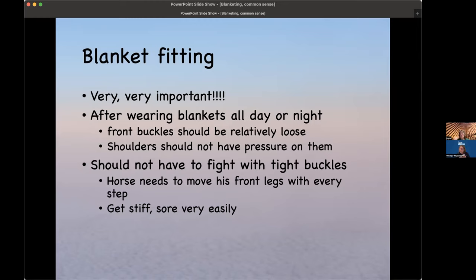Somebody made the comment that her theory is that we don't move as much in a winter coat, and she's thinking maybe horses don't move as freely in a blanket either. Absolutely. They just can't. And I see horses all day long with tight shoulders and tight withers. I should have some pictures here. If you just watch how much that shoulder moves forward and back in a stride, it has to have that much freedom to reach forward and back in that blanket.